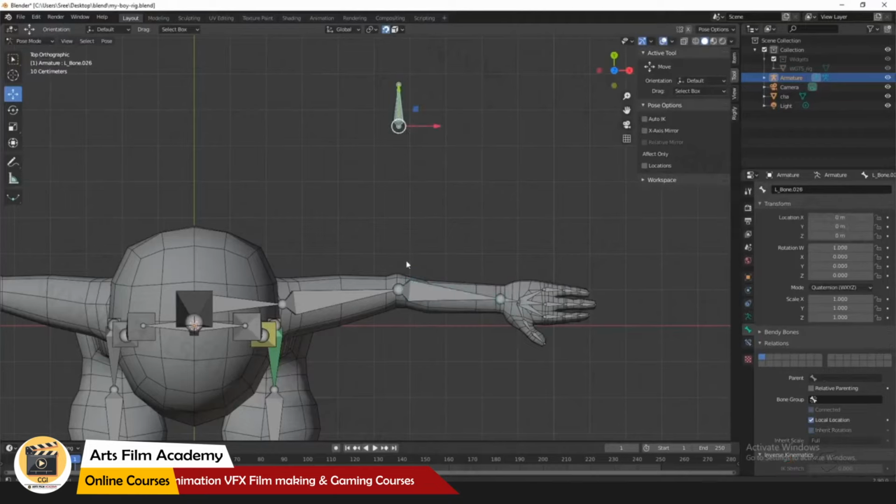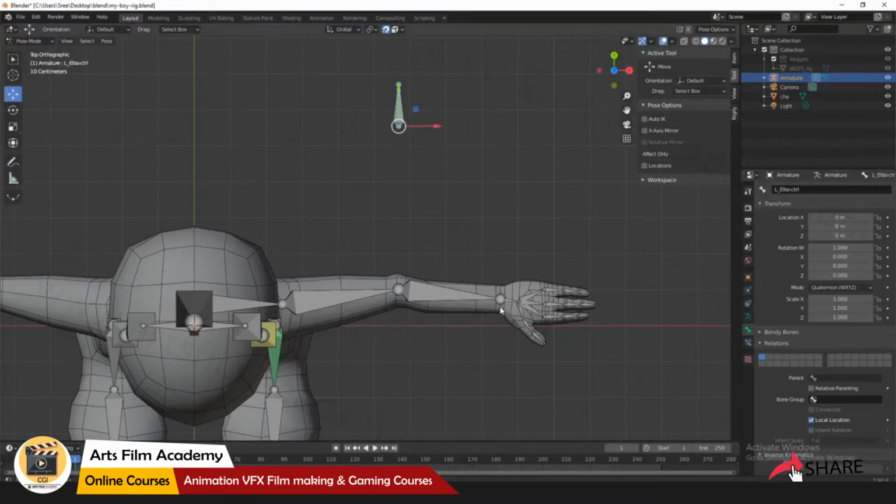So this is for my elbow control. Let's rename this as my CTR. Not renamed completely, so very simple.